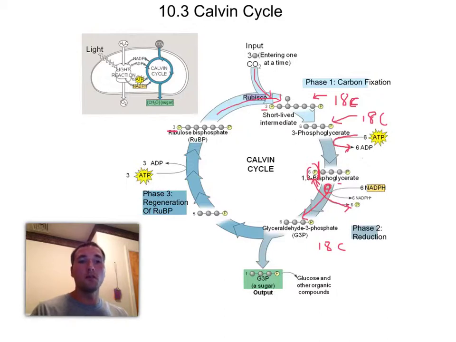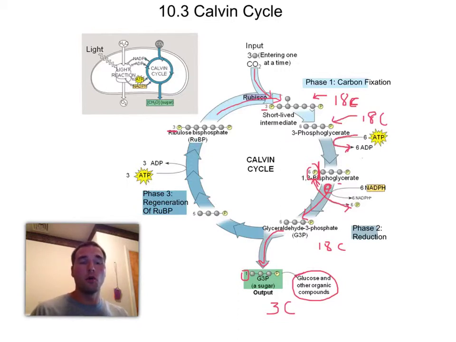We're going to take one of those. So there's 6 of them that we made. We're going to take one of those and remove that, and that technically is sugar. Okay, and it can be used. It's a type of sugar. It's not our monosaccharide, but it's a type of sugar, and it can be used to make a whole bunch of other things. Probably the most important that we would think about is glucose.